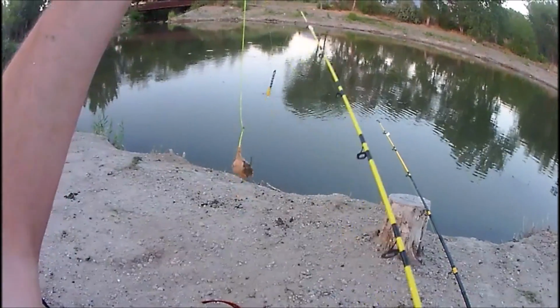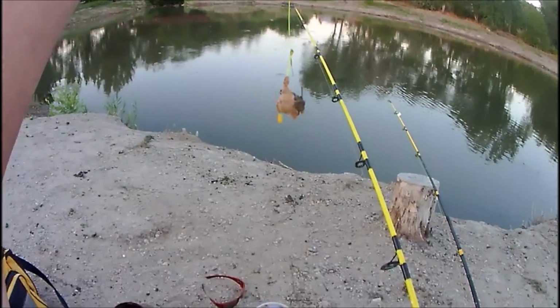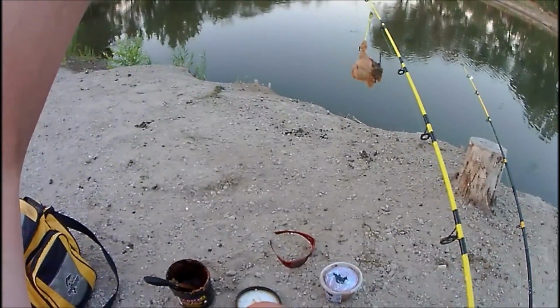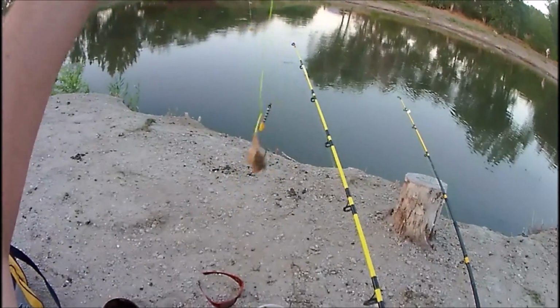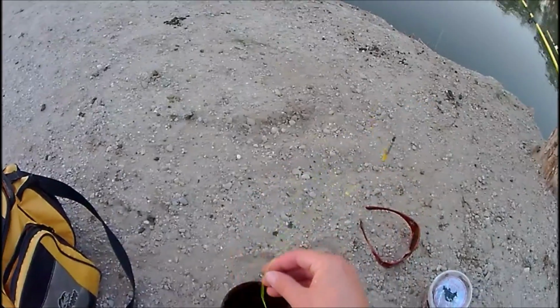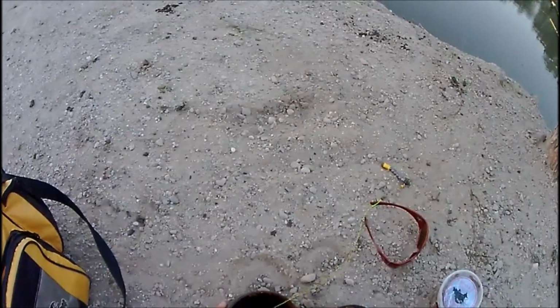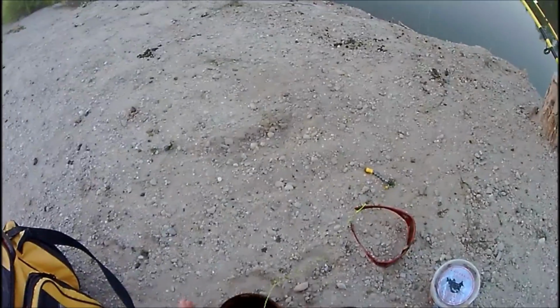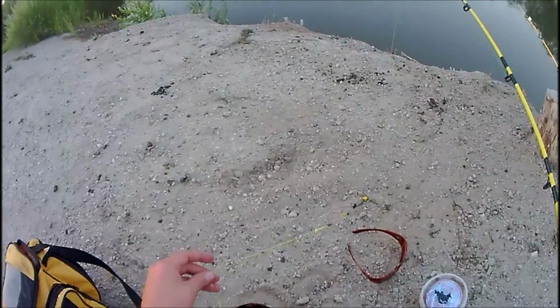This is going to be my second time reapplying the Sudden Impact. So the Sudden Impact, I notice once it's out in the water, it stays on the hook for a while. It takes a while for it to break down and all that, but it's always good to put some new flavor on the hook.